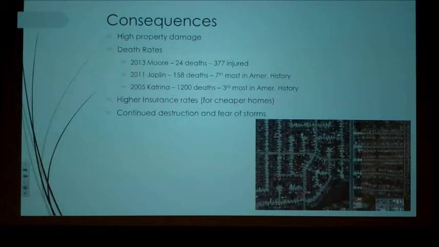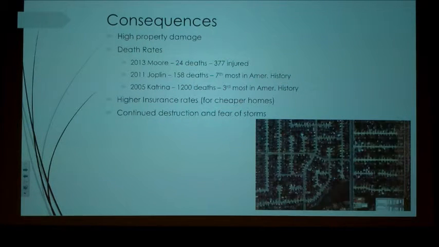And then the consequences, you're always going to get high property damage. Death rates are going to continue. Here are some of the more recent events that have caused some really high death rates here in American history. These are 3rd and 7th in the nation. And then insurance rates continue to go up.